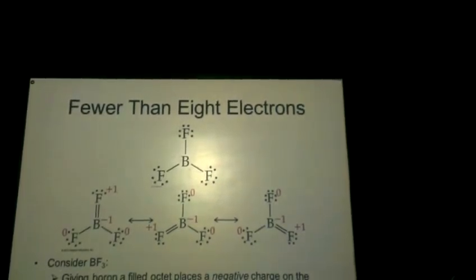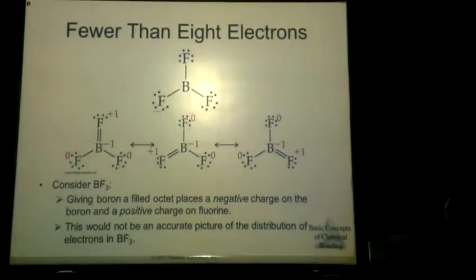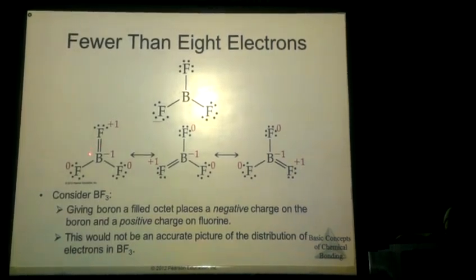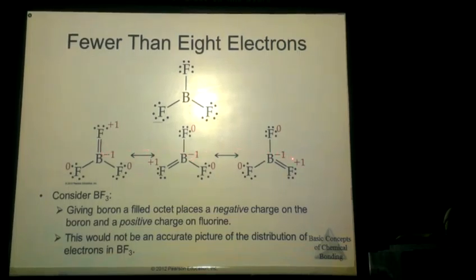How do I know if I've drawn the best Lewis structure? Well, remember, we know because of formal charge. If I do any other type of Lewis structure where boron and fluorine have some type of double bond, I'm going to get a -1 charge on boron, and on fluorine, I'm going to get a +1 charge. Why on earth, for the most electronegative element on the periodic table, which is fluorine, would I ever have fluorine having a +1 formal charge? That makes no sense, versus boron having a -1 charge.